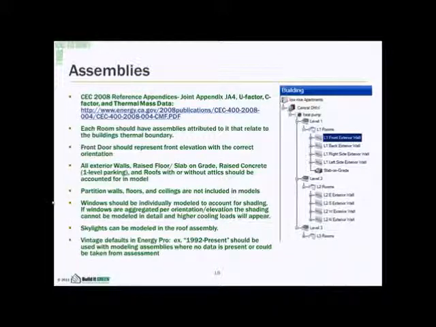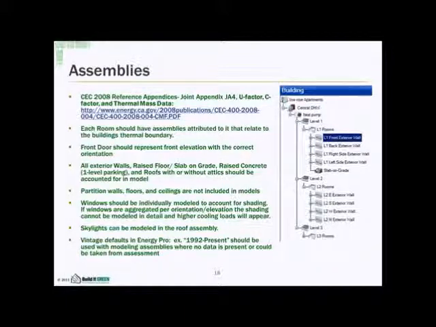Just speaking on assembly defaults, you should use them if you aren't able to get information on the type of construction. But it's always best practice to get that data and do a full analysis and try to find out what the assembly really is and what the R values or insulation levels really are, and use the defaults only if this information can't be found.